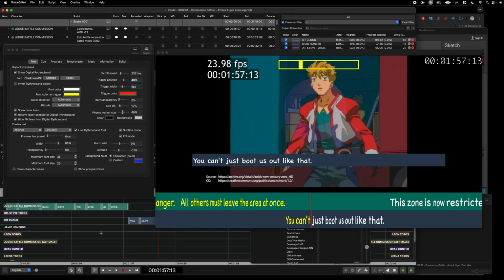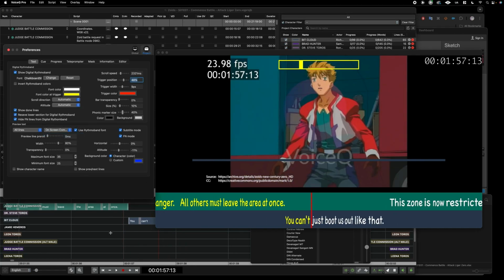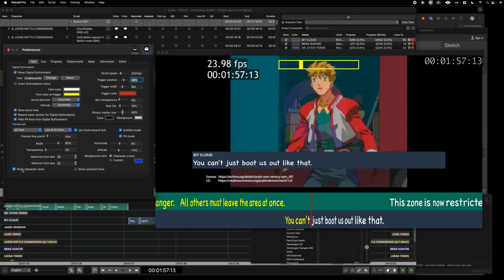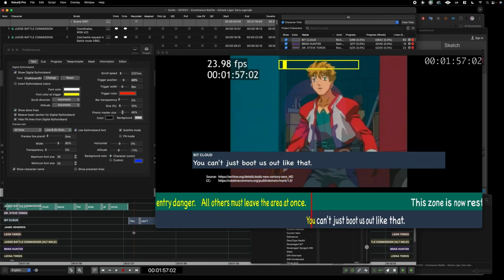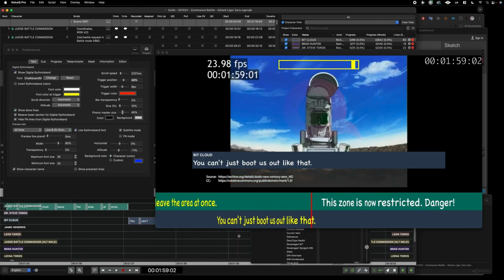We also have FN mode for this as well. So if you want to have that, or if you want to have the on-screen comment and also the line and on-screen comment there, you can do that, or also hide or show the character's name. A lot of cool features in here. The subtitle mode, a lot of people ask us about that. What it actually is, it essentially gives you a full play out.